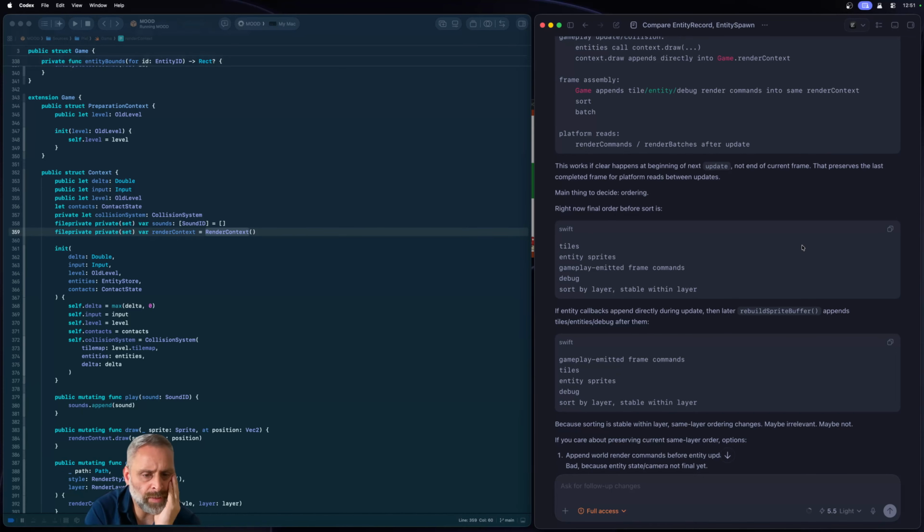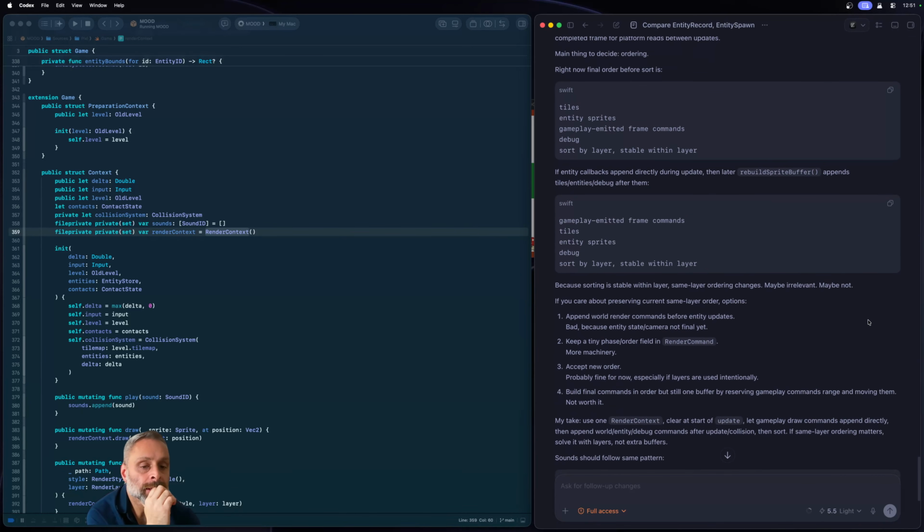If entity callbacks like update append directly during update, then later appends tiles and the debug after them. I get that, but gameplay embedded commands, so this is like an update method on player.